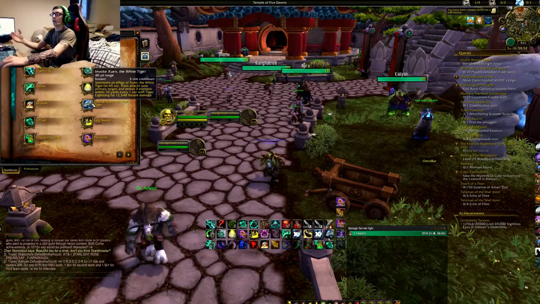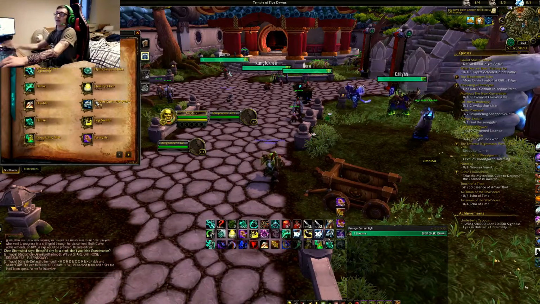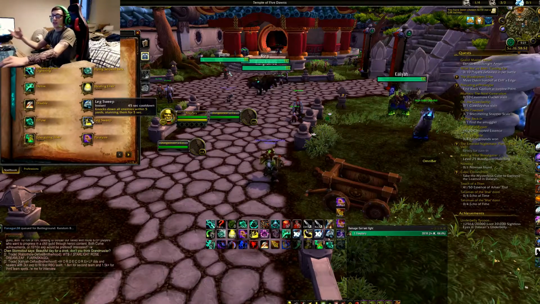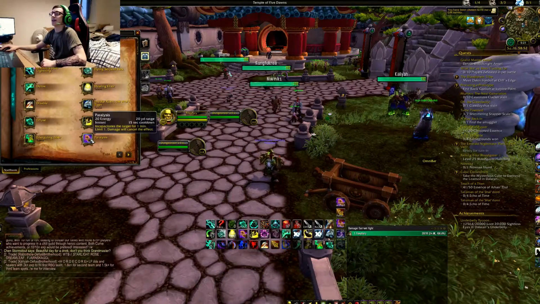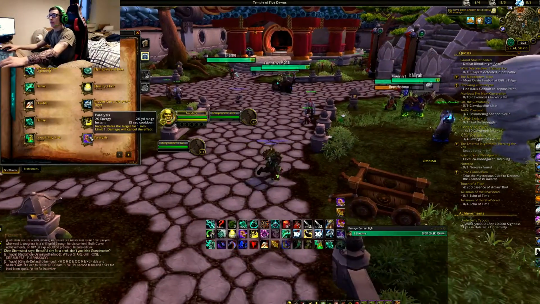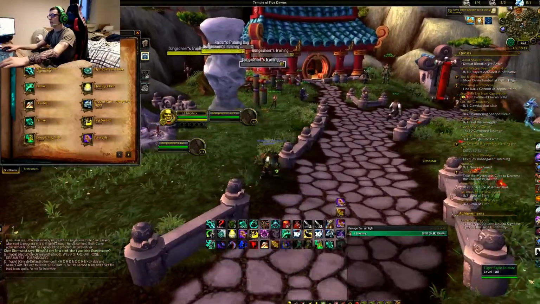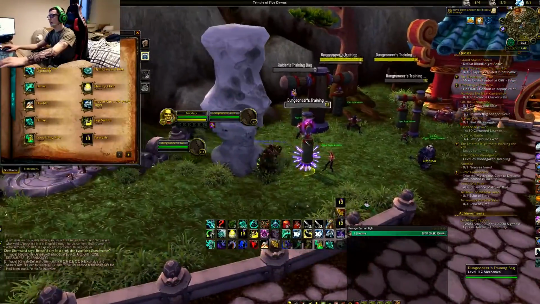You've got Xuen, the White Tiger, which summons an image of Xuen for 45 seconds. He does a ton of damage. I love it. Leg Sweep, another talent, knocks down all enemies within 5 yards, stunning them for 5 seconds. Paralysis incapacitates the target for 1 minute, but it's not 1 minute in PvP, it's like 4 seconds. So that's that right there.